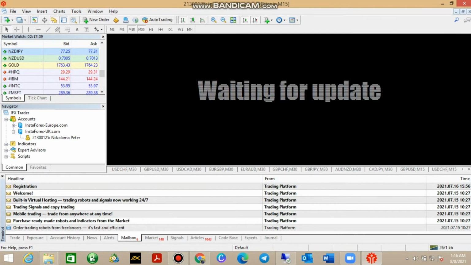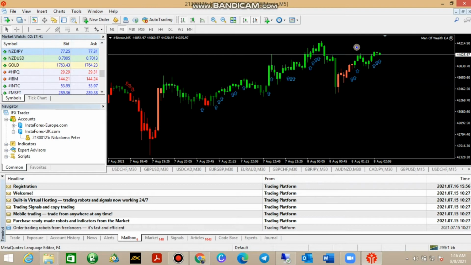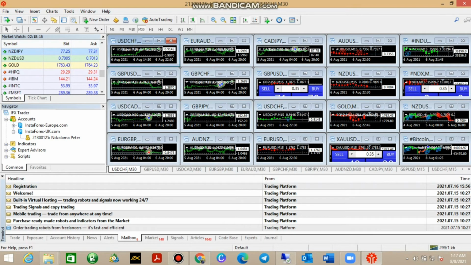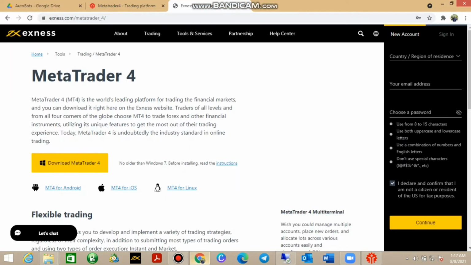And over here is if you want to switch time frames and so on. And here is your MetaQuotes Language editor if you want to write scripts, expert advisors and indicators, and your register for virtual servers if you want to go with your VPS and everything like that. And this is auto trading if you want to enable it. And these are the tools to maximize and enlarge your chart, change from candlesticks to line graphs, another form of candlesticks. And that's basically it. If you want to make all the windows small, those are the tools that you need to familiarize yourself with.